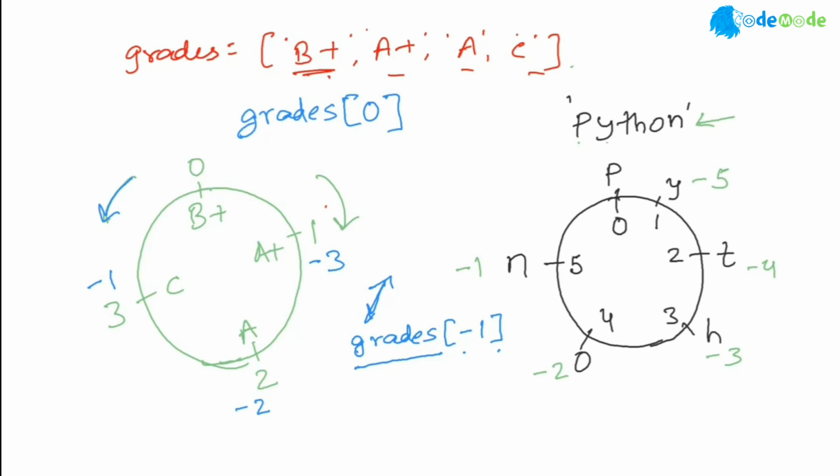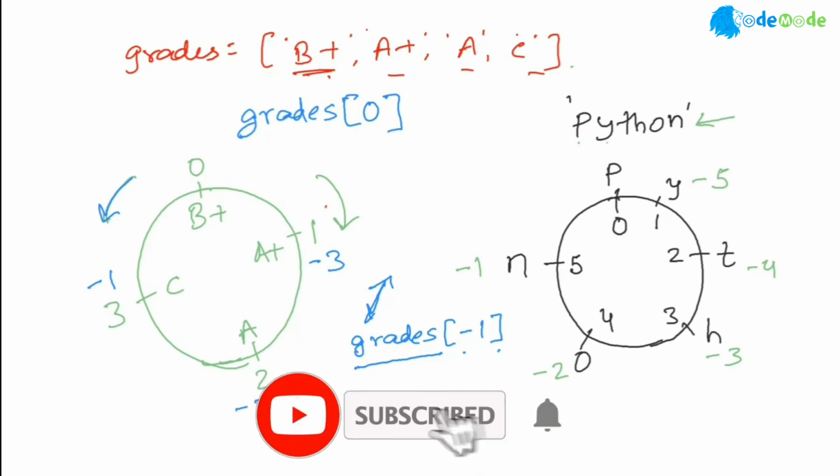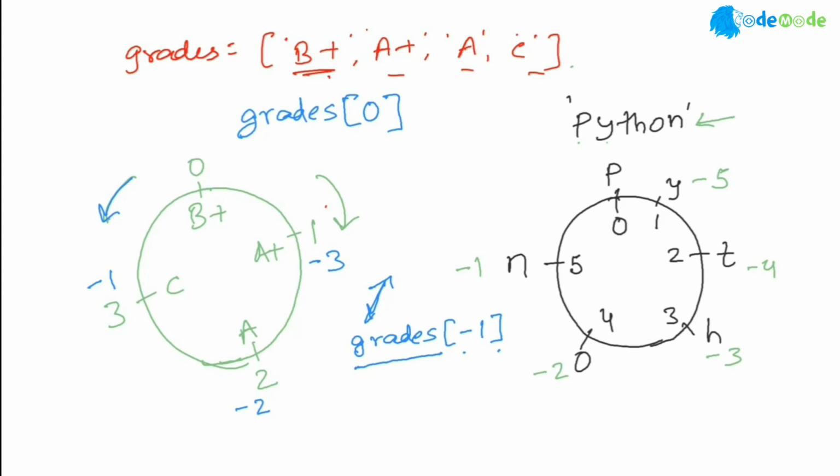Yeah, can you go ahead, Anish? Will it return C? Absolutely, it will return C, because when you say -1, that means you are going anti-clockwise. That means you are going this way, and -1 is this. 0 is already 0. So this is -1, -2, -3. You go this way, 0, 1, 2, and 3.